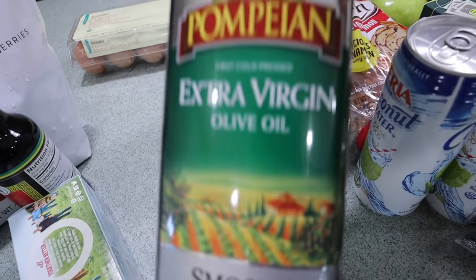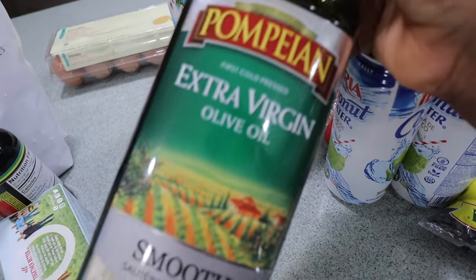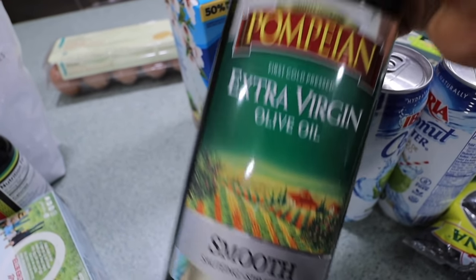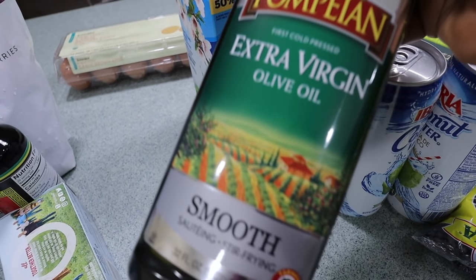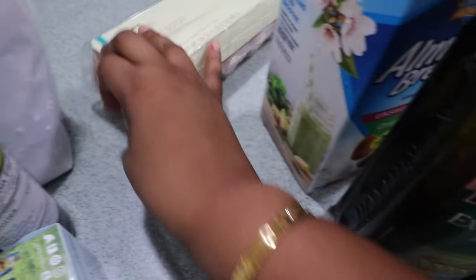Then I got some extra virgin olive oil. I used to use it one time and then I kind of stopped. It does have a taste, and when you just start using this, you might not be used to the taste, but it's all right.